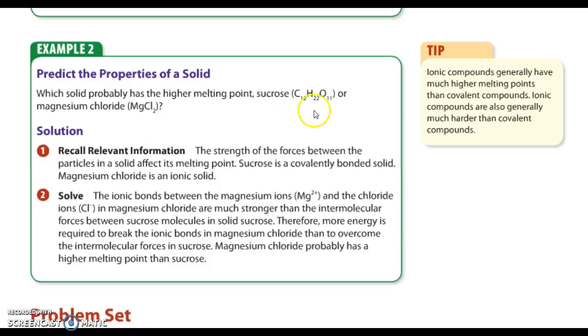Now, if your first thought was the bigger one has a higher melting point, that's true if they're the same type. So if they're both covalent, the larger molecule would probably have a higher melting point because there was more to melt. But be careful if they're asking you if it's ionic versus covalent.